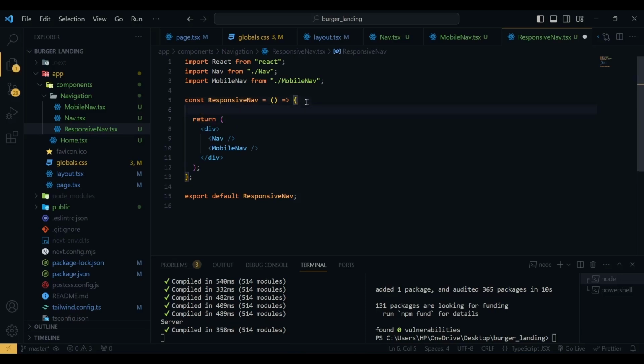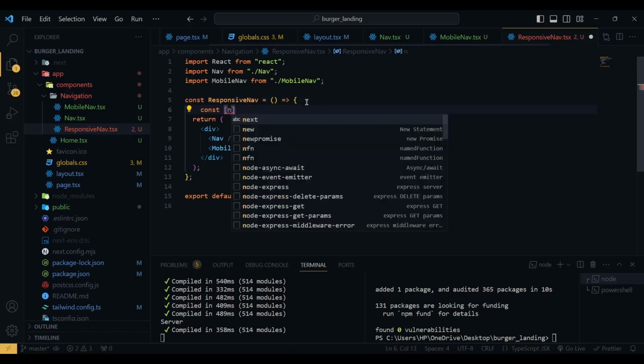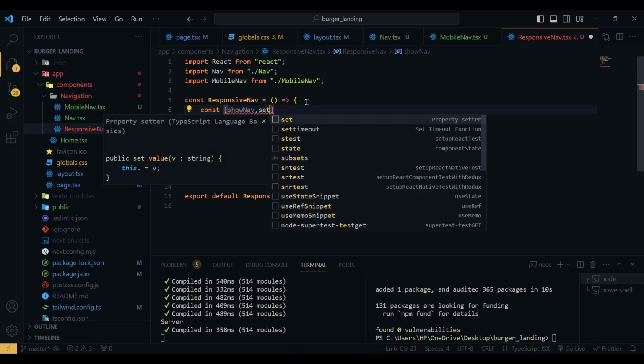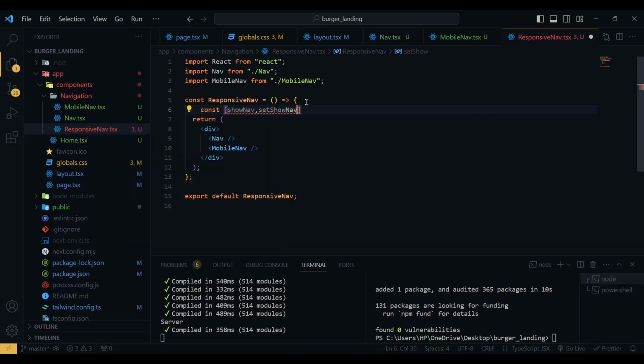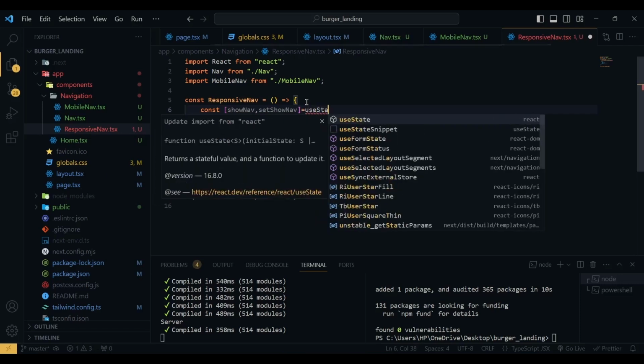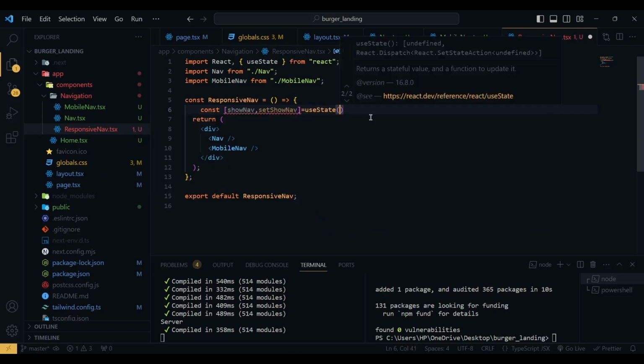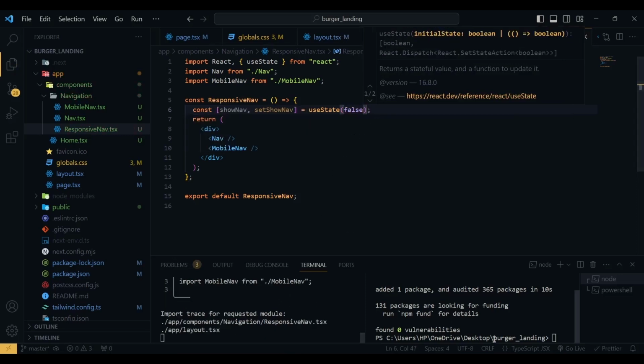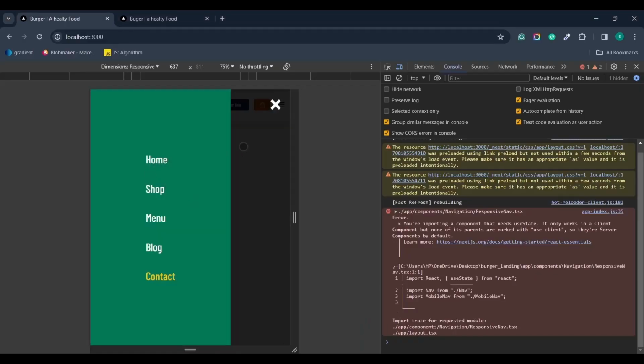So if I use const show nav and then set show nav is equal to useState, and then for initial value it will be false. If I save here, you can see there is an error.